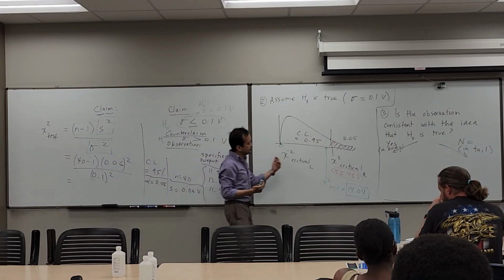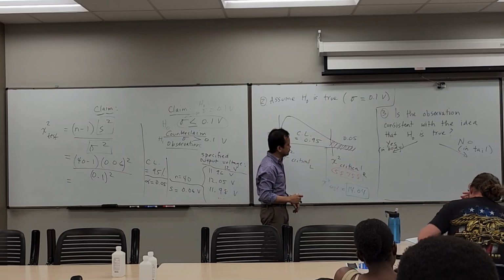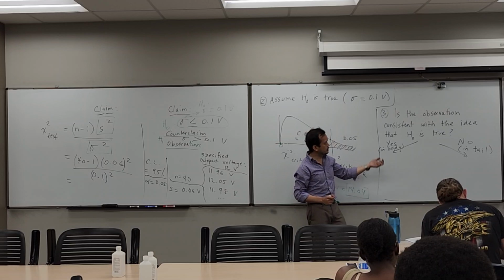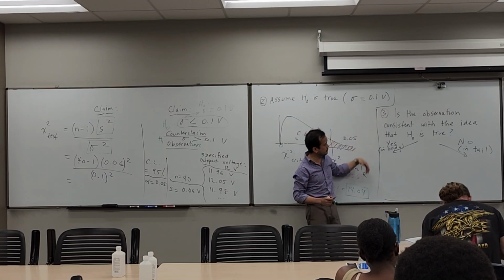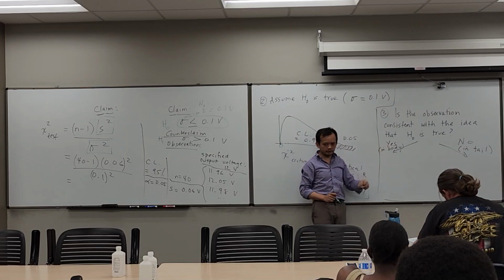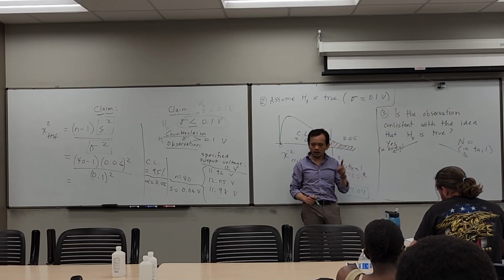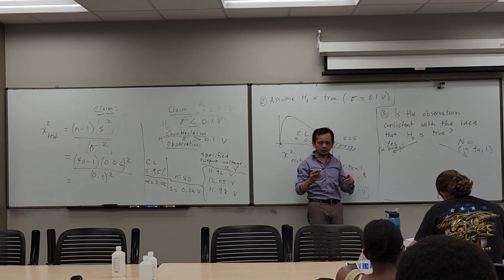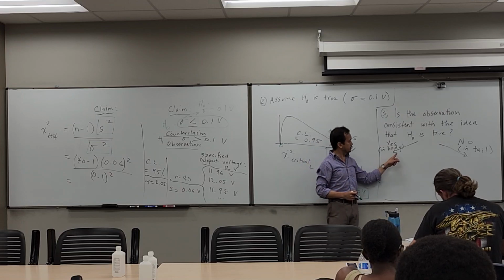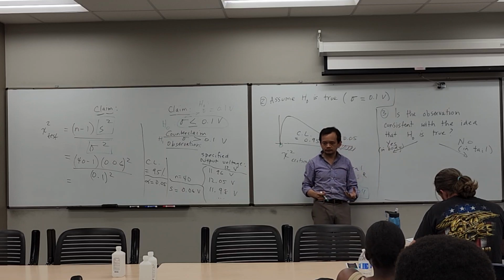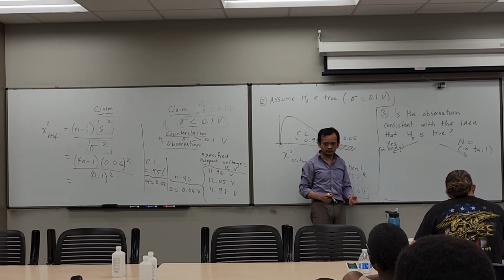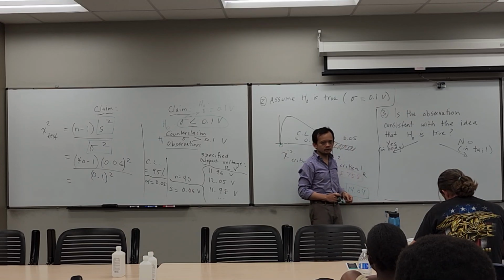Okay, so we've determined that this observation is in the body of the distribution. So then we're going to go on to step 3 and answer the question of, is the observation consistent with this idea that H0 is true? And because it's in the body, we say yes, the observation is consistent. So if we have one observation that's consistent with an idea pertaining to all observations, what conclusion can we make about this idea if only one observation so far has been consistent with it? Fail to reject. Yeah, very good.